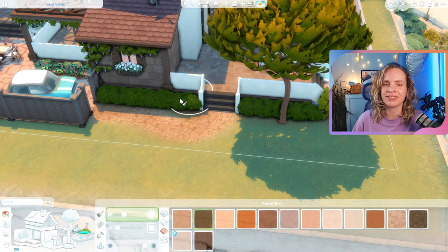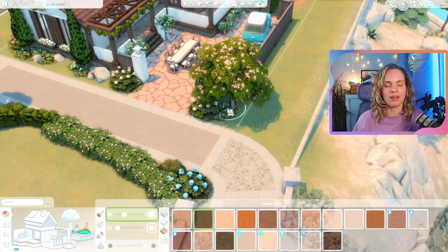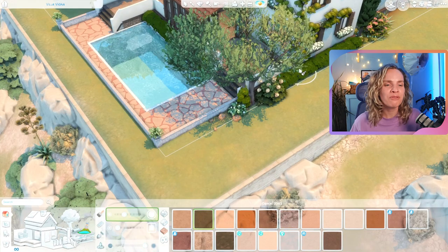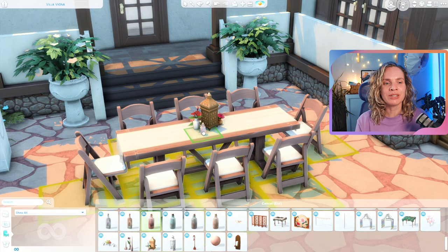There is so much fun outdoor stuff to do. What I like about the house is that it's not just one big open outdoor space — it has all these little areas at the front and the back of the house where you could maybe hide away from the rest of your family for a little bit and just chill by the pool, or away from the family hanging out front. That's kind of what I tried to do, and I feel like it turned out really nice.